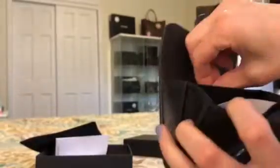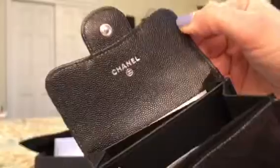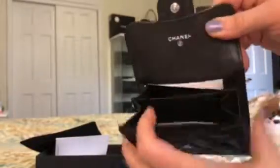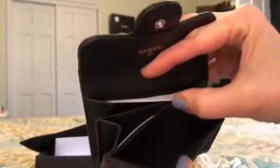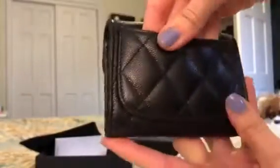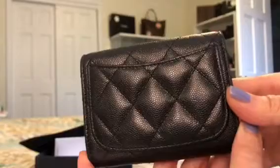I love it. Here's the authenticity card — it's a 24 series. I don't know if the camera's going to pick up the sparkles on this leather. I love that it has two huge pockets and it opens up really wide. This is leather on the side but this part is fabric. It opens up really wide — you could fit a lot in here. And then it also has a slip pocket right here with the serial sticker in there. So it has this slip pocket, two large compartments, and the back pocket. I'm going to keep my debit card in the back pocket because it's my most used card and it'll just be easy to get at.